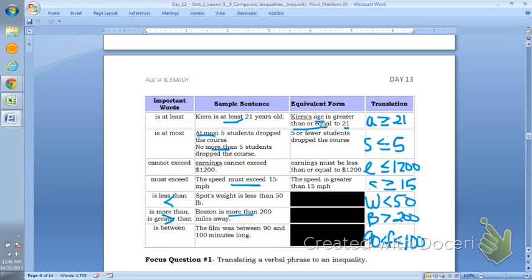When you're showing it in between, you will have two inequality symbols with your variable in the middle. Your inequality symbol should always point to the left if you have your minimum value on the left-hand side and your maximum value on the other. To help you remember this, you can think of that song where it says, to the left, to the left. Okay, so if you're talking about between, always make sure your two inequality symbols are pointing to the left. And you had compound inequalities before. That's what that is. It's that compound inequality.